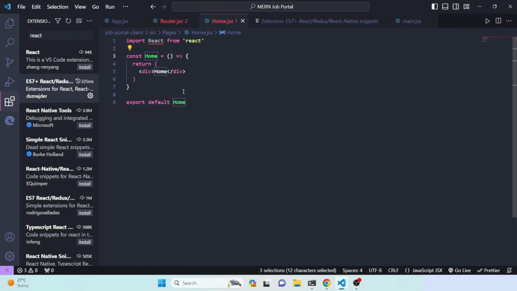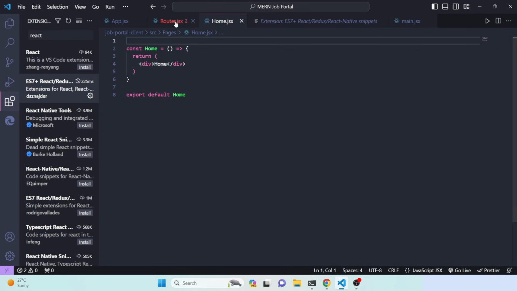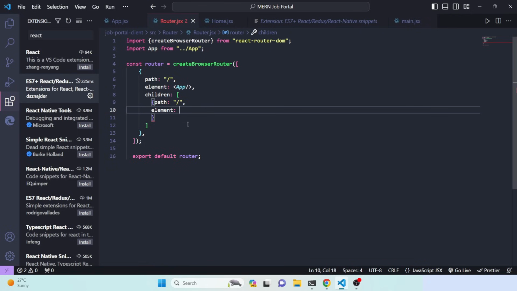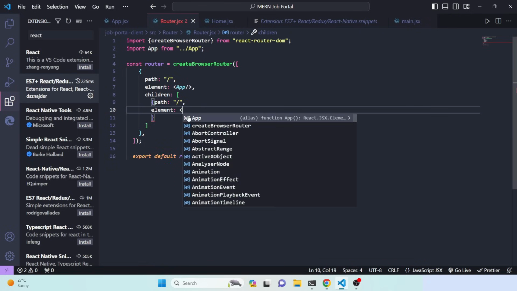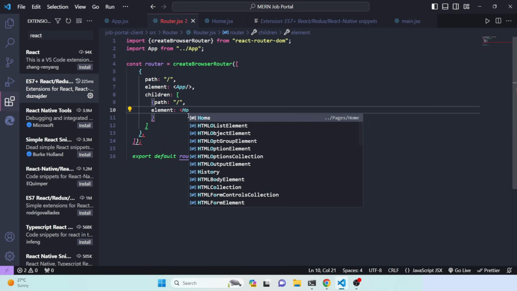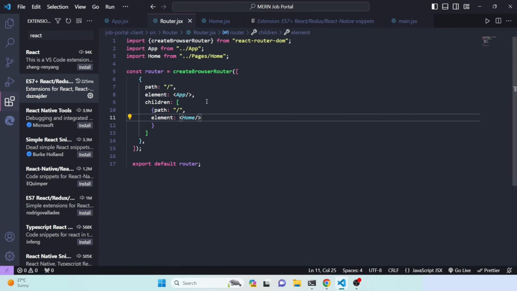That means a template of a React component will be created easily. Now we have to use it on this element, so let me import Home and close it.